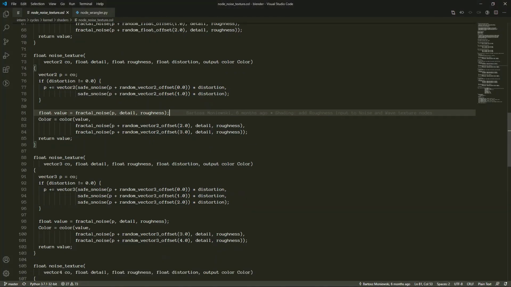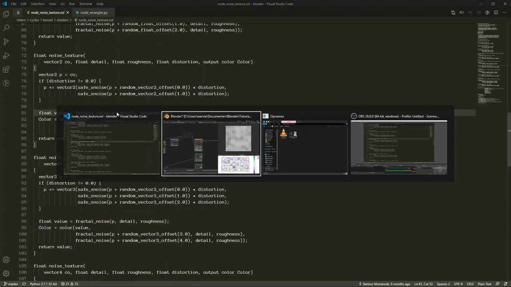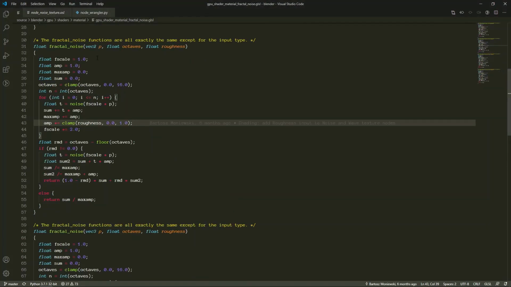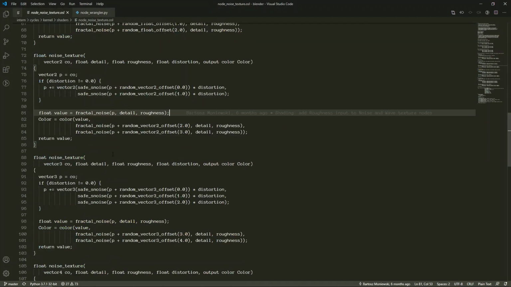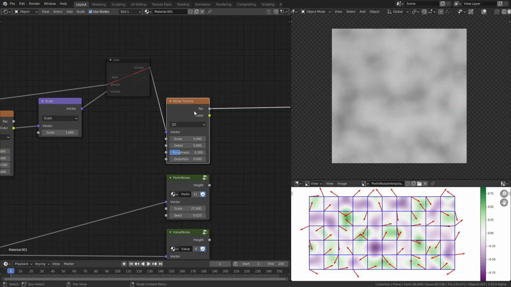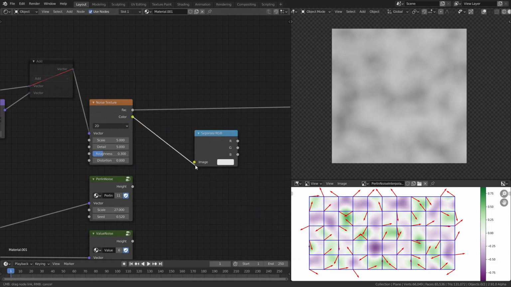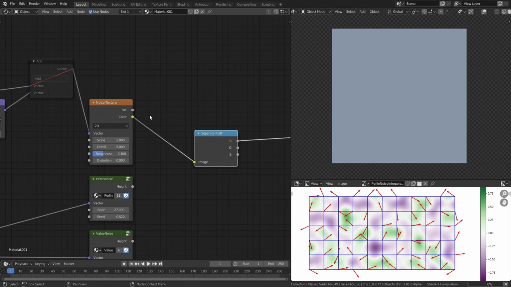And the output, the value is just the value that we got from computing this one here. And the color, the red channel is the same. So the red channel of this one, so that is separate RGB, the red channel will be the same as the factor output.